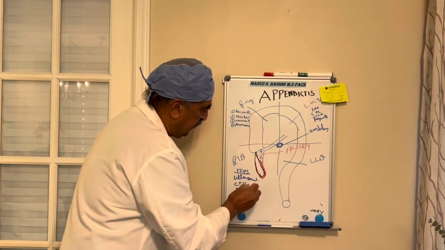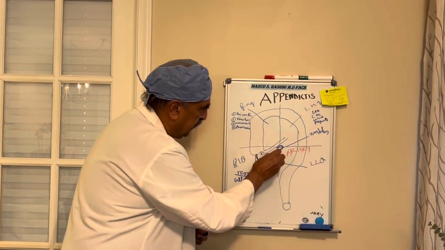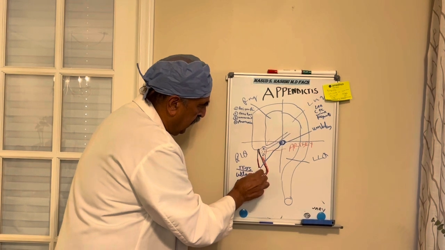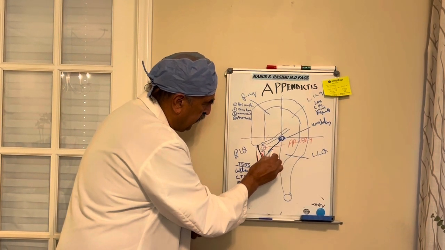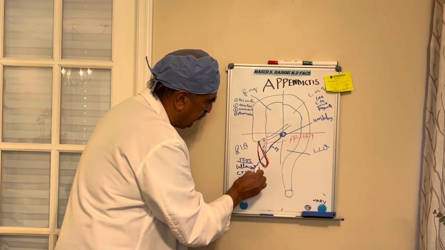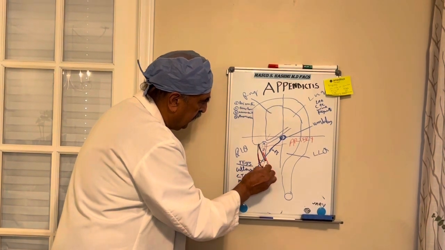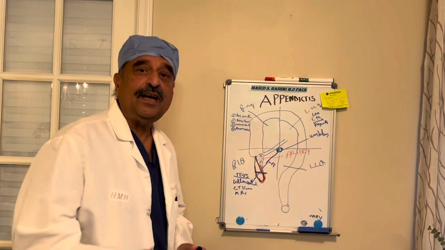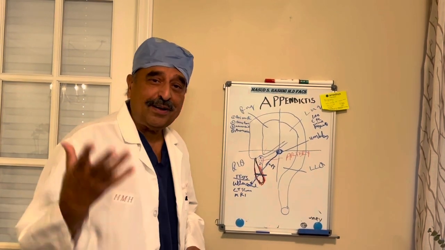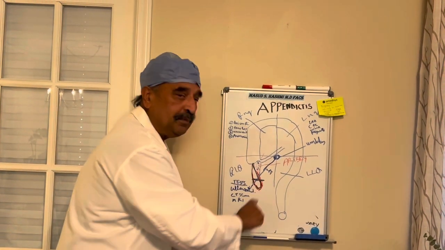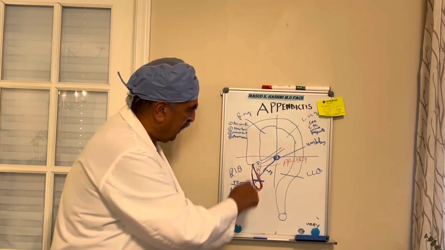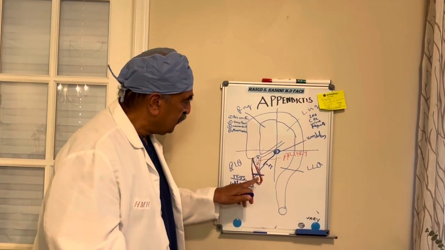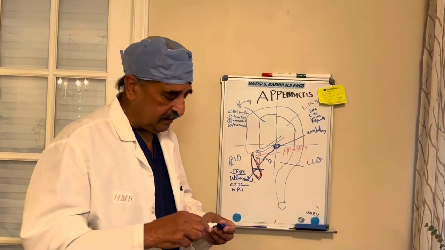Here's the umbilicus, here's the anterior spine, and there's a line you draw, and it's 2/3 from the belly button and 1/3 from the anterior spine. This area is McBurney's point. And this is the place where I used to do open appendectomy a long time ago. This is the place I used to make a transverse incision and take the appendix out. So this is McBurney's point they ask you in the examination.